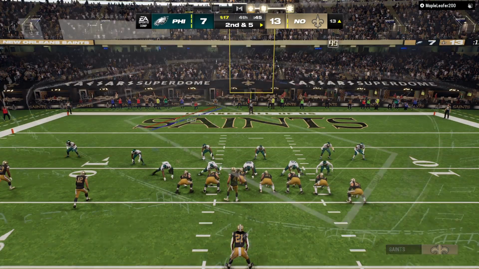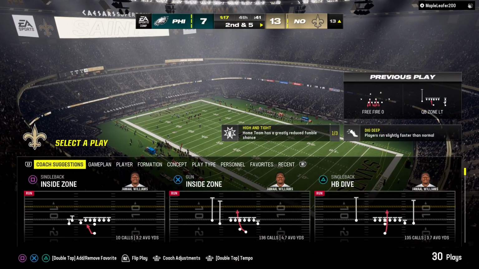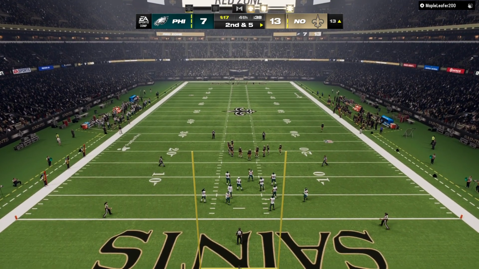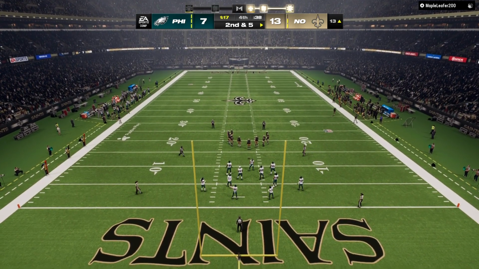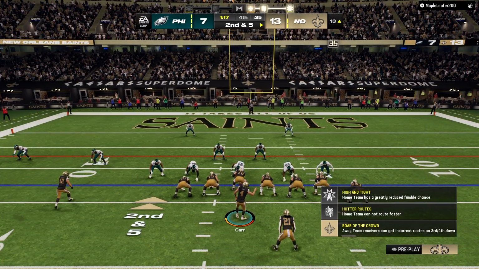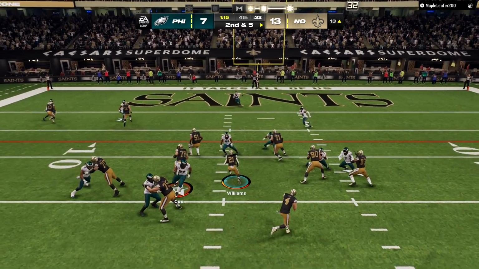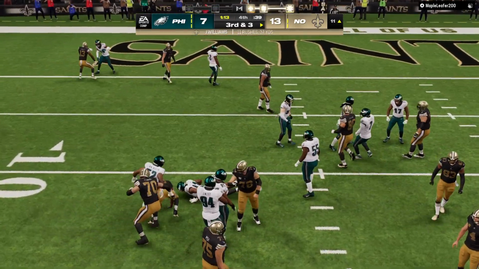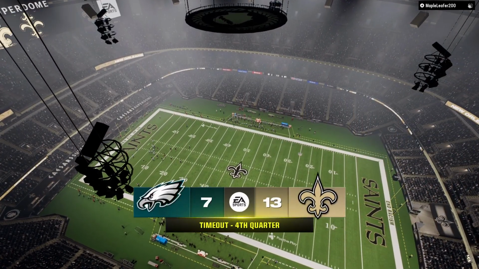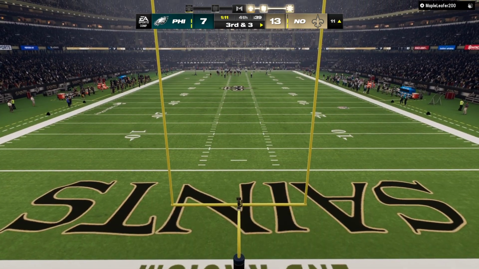Now 2nd and 5. The Saints going to call the first of their timeouts as they'll talk things over prior to this upcoming 2nd down play. From the gun, it's a run for Williams. And he'll be taken down here at about the 11. The Eagles going to take the first of their timeouts as they'll head to the sideline and talk over what to do next.